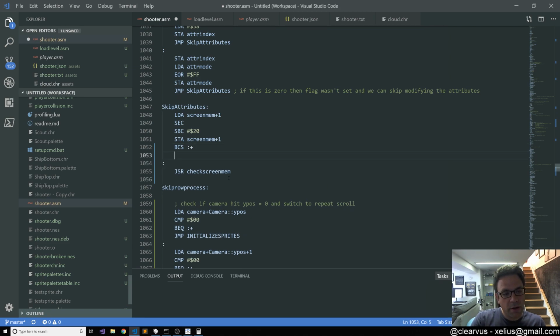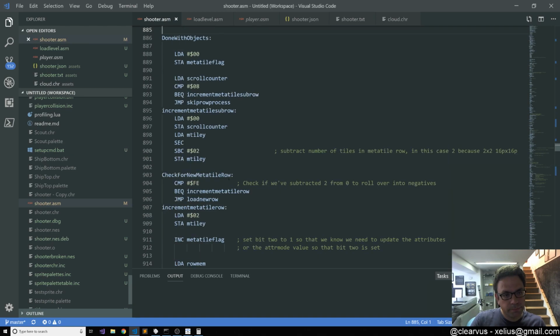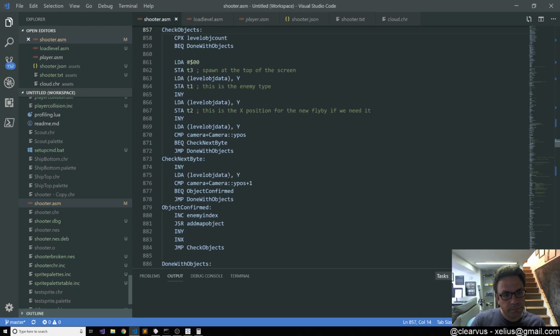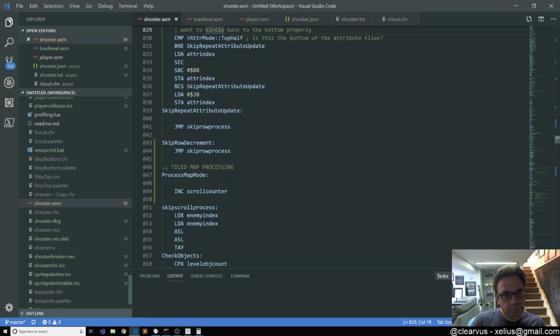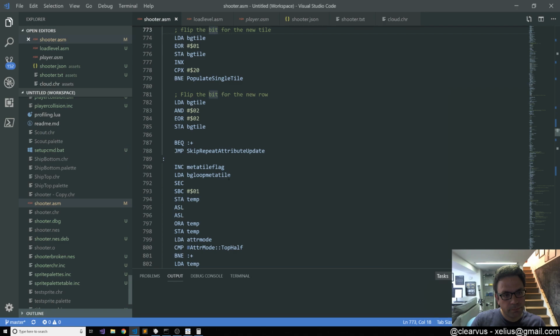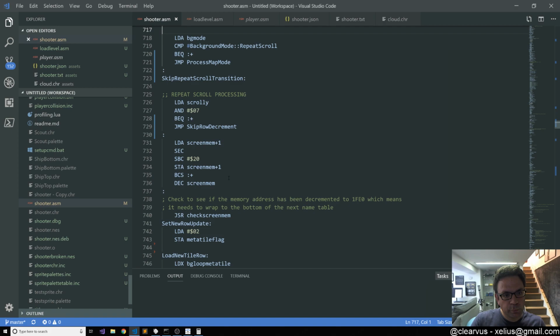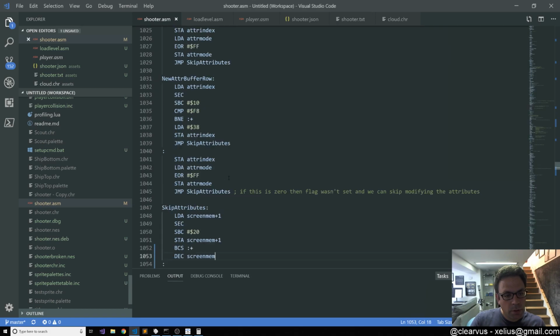If carry is clear, then we need to decrement screen mem, right? Branch carry set, yep.